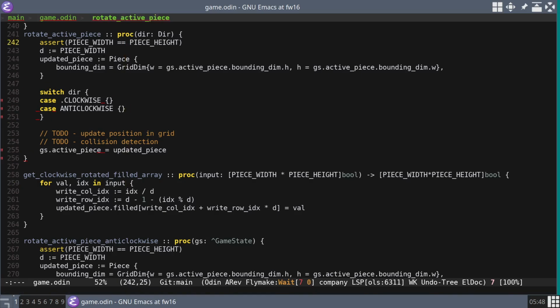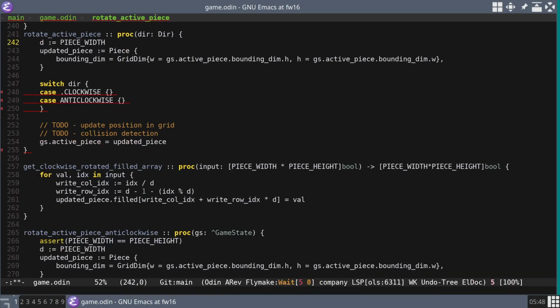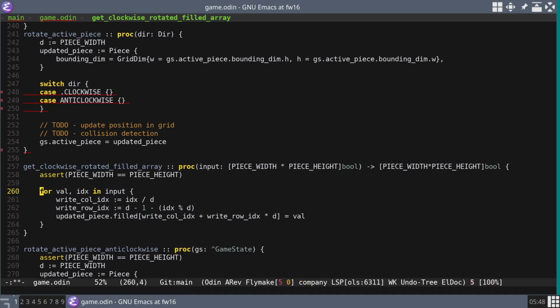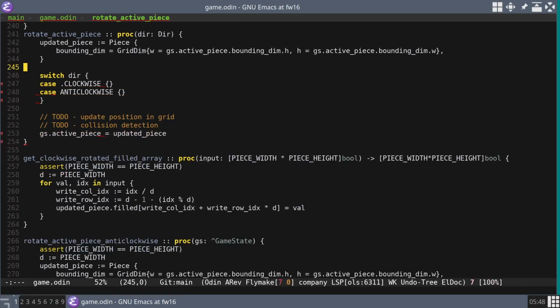This is really the bit that cares about this, right? D is equal to piece width. That can drop.